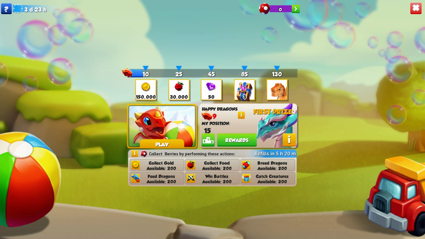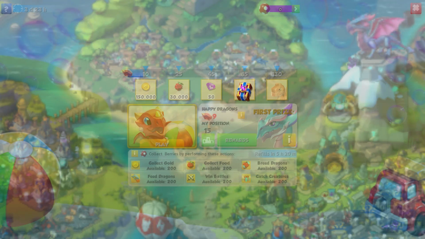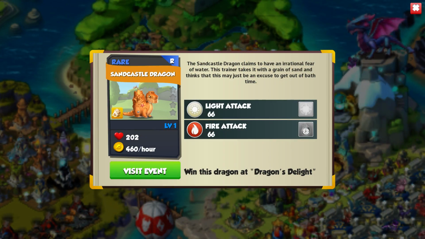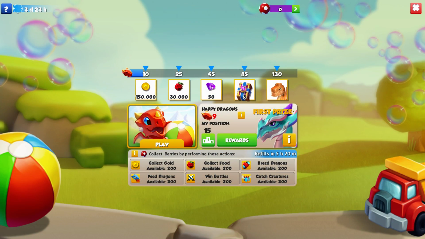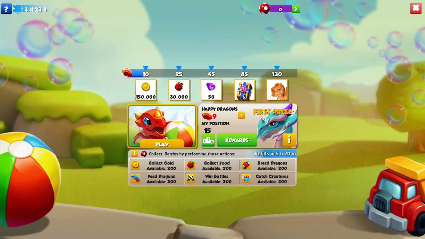And then the other prize dragon for getting 130 happy dragons is this Sandcastle guy right here, which is also a new dragon that has never been available to get before. So the easier one out of the 2 by far to get is this Sandcastle, and obviously having one person only be able to get the Vulture makes him very difficult to get indeed.